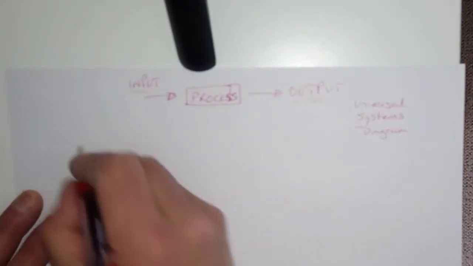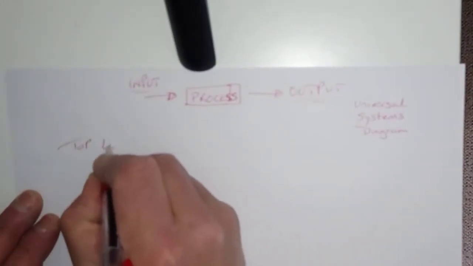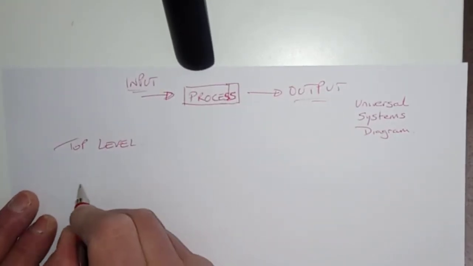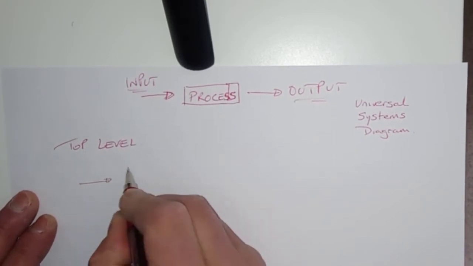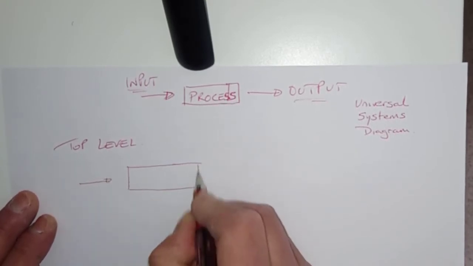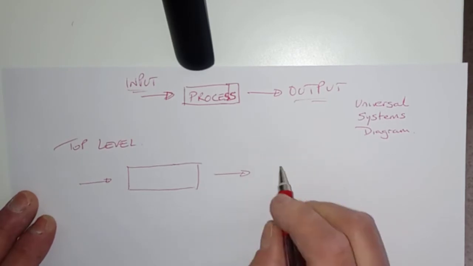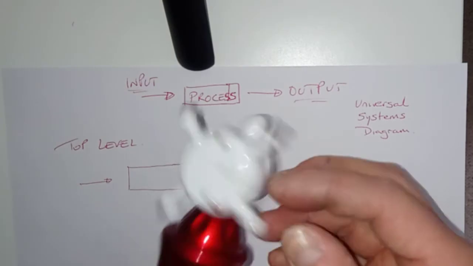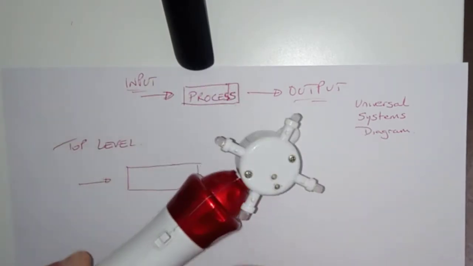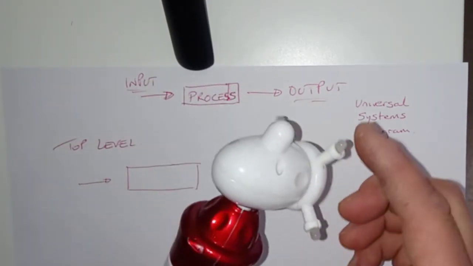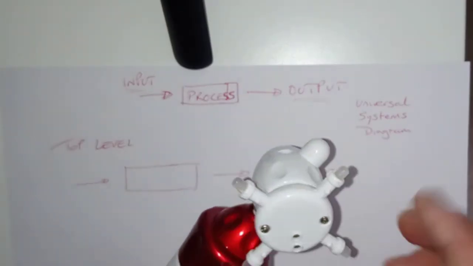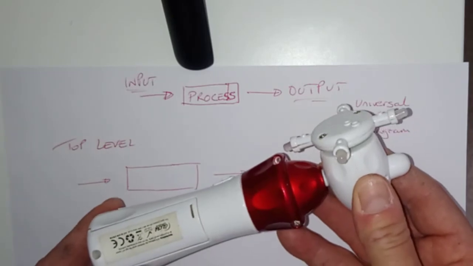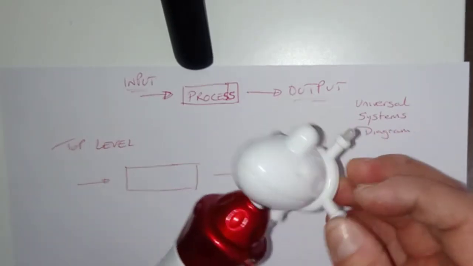Okay, so top level systems diagram is just basically looking at this kind of thing here, looking at the inputs and outputs. So what are the inputs, what is it that's in the middle here to begin with, and what are the outputs. Now this is at the sort of most basic level here. If I take an example here, because I brought one in of this, I don't know if you can see it very well, this light up toy. This actually spins around and should light up. Now downside is I've replaced the batteries on this and it doesn't quite work anymore, so that's why I'm just using this as an example today.